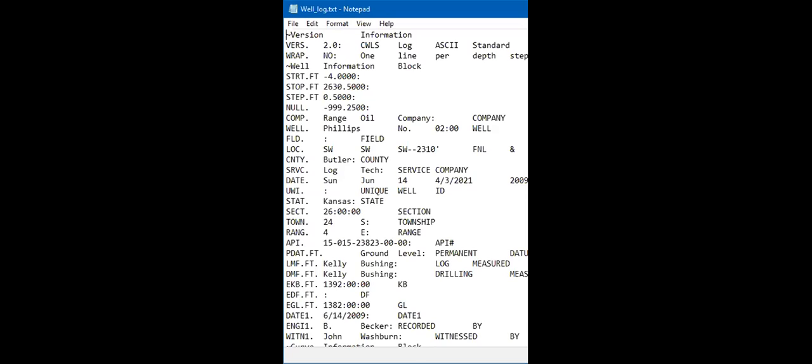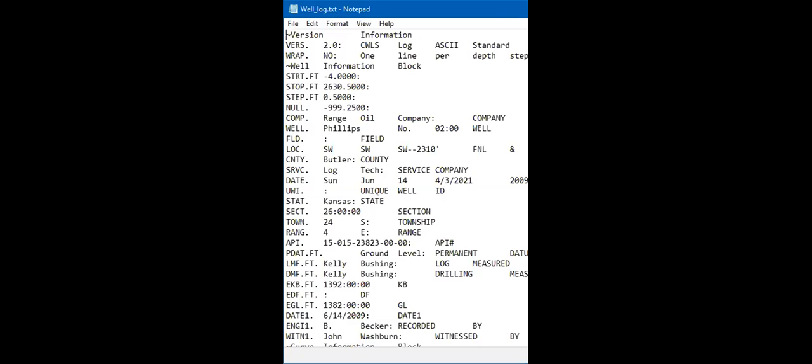If you don't know what a well log is, you've got a well and you want to know what's down there, right? So they send a logging device down the well. It has a variety of different instruments on it: a radioactive source, temperature, pressure, and I think there's a water saturation sensor on there.